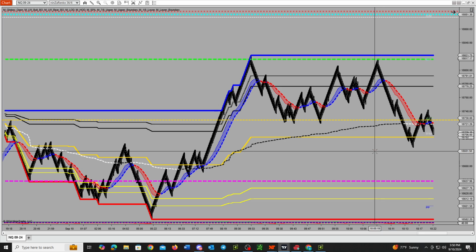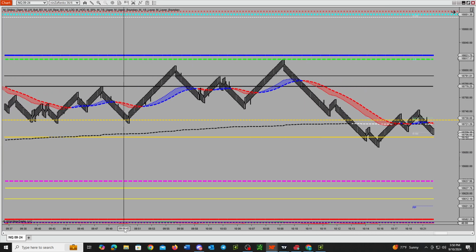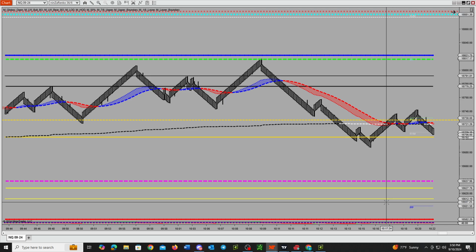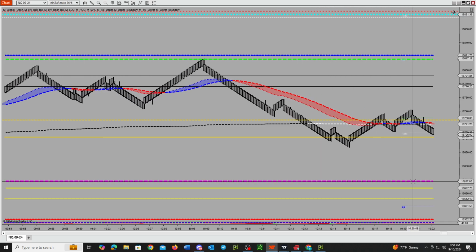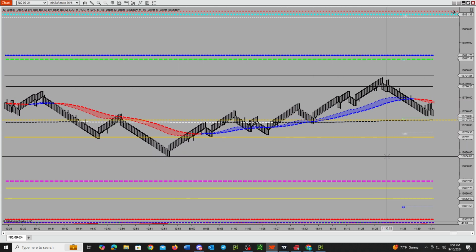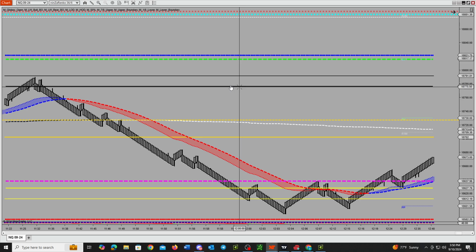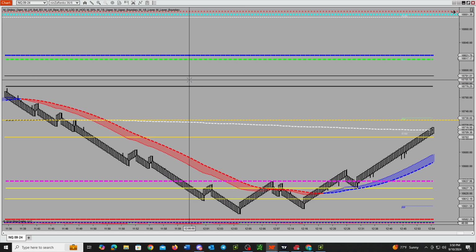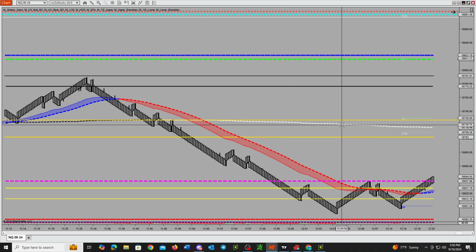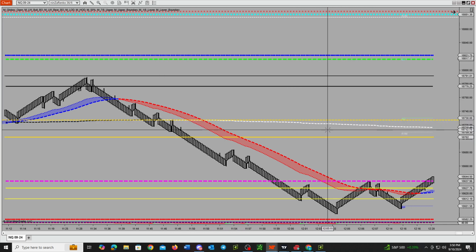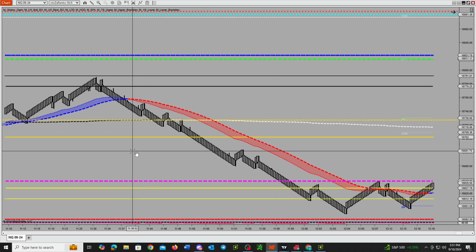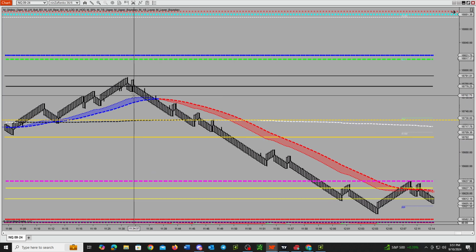Now let's open this thing up a little bit, and then I'm going to show you how to use the markers. Let me show you this one really good example today of how level to level this stuff works here. All right, here you go. I forgot to tell you, I've got the VWAP plotted in here too. That's the black and white dashed line. That's the VWAP.